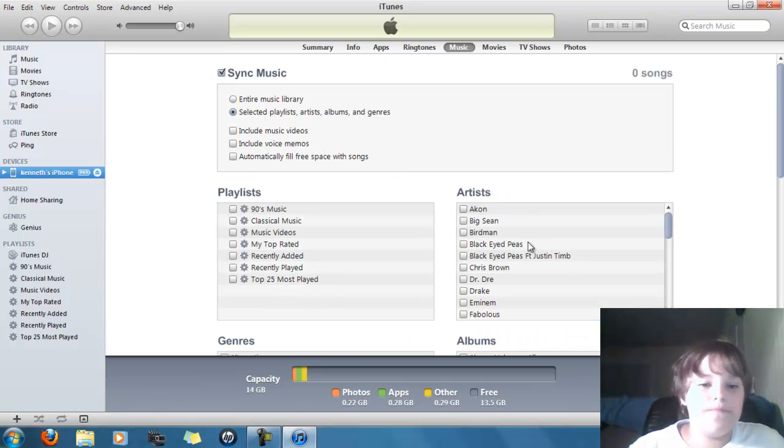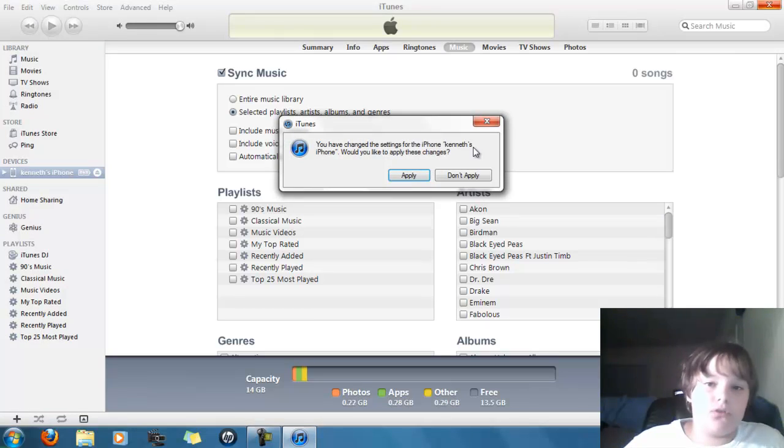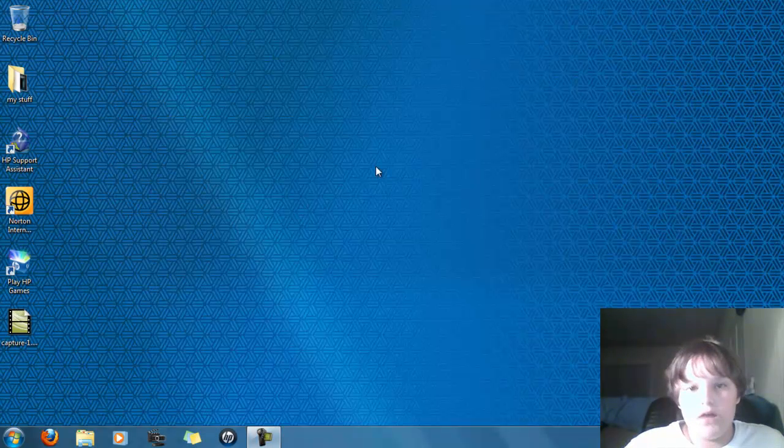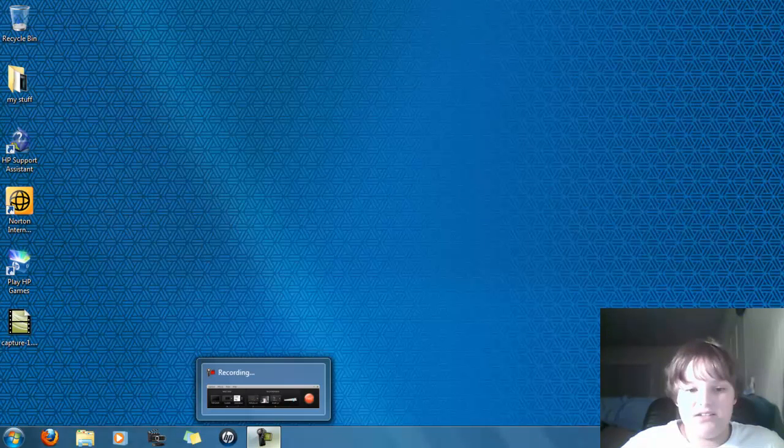Okay, and also, if you want your whole iTunes library on your phone, just leave it. What you're going to have to do is uncheck all these playlists, because that doubles however many songs are on your playlist, doubles the amount of numbers, and that doubles the space. You should get a lot more. It gave me 500 megabytes back.